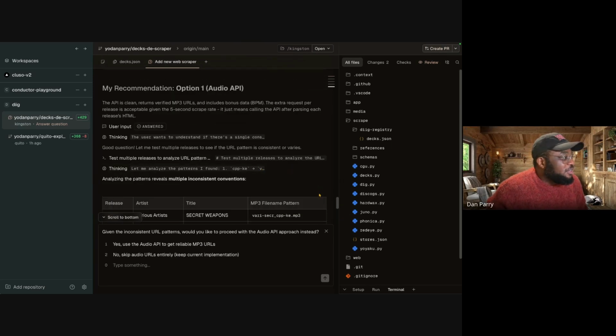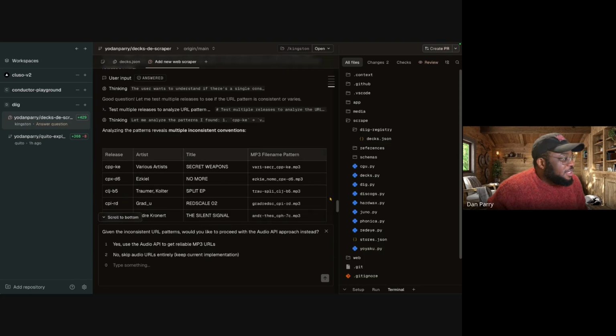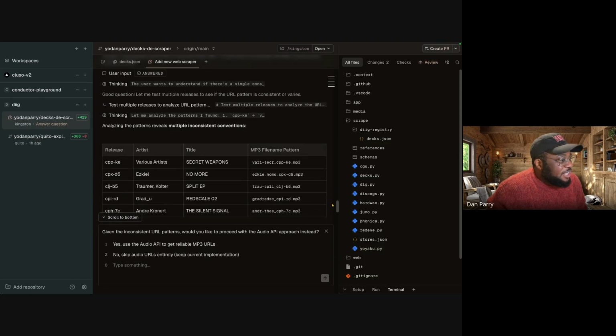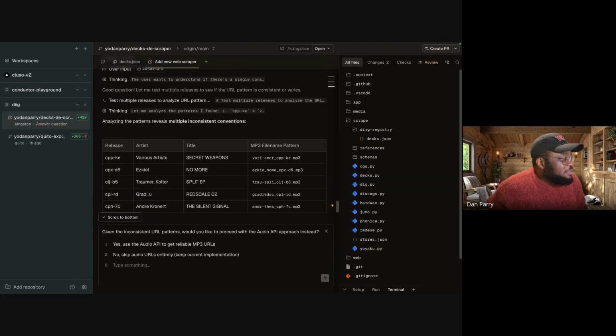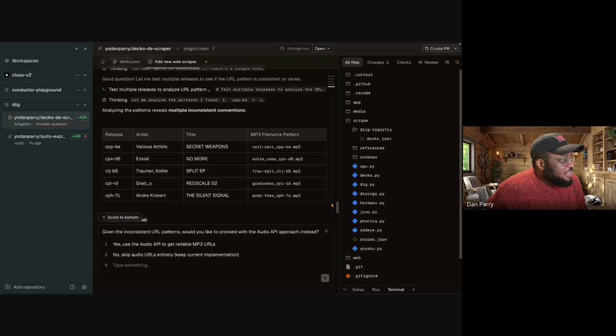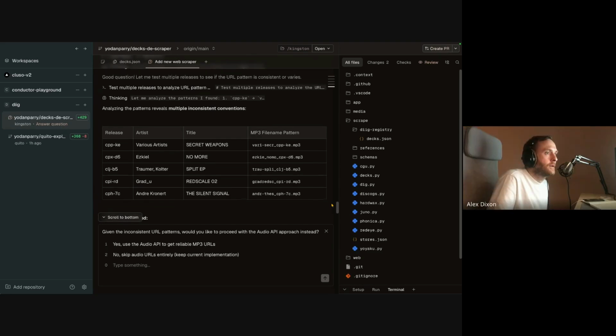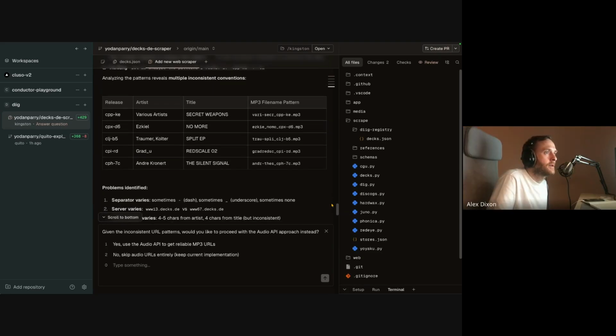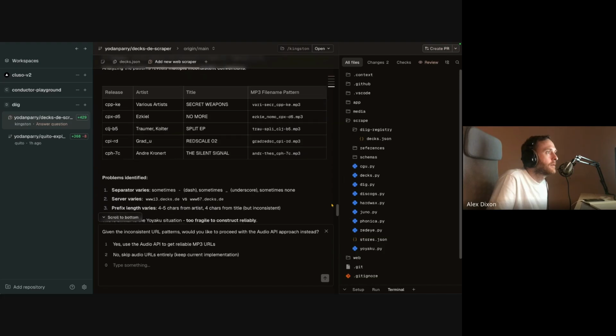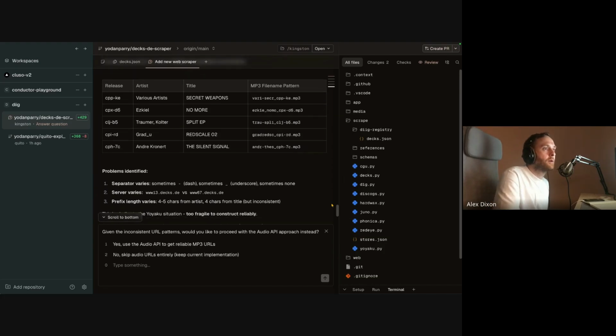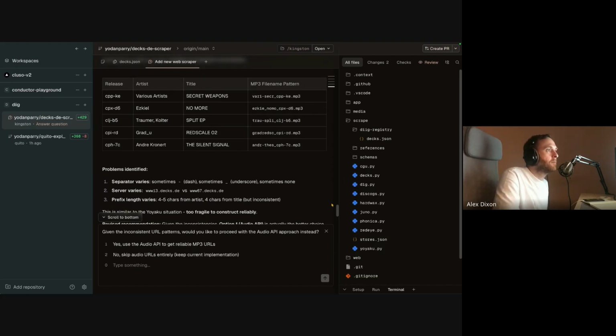Cool. So it's given some stuff. Okay. Oh yeah. So it uses the CPP KE.